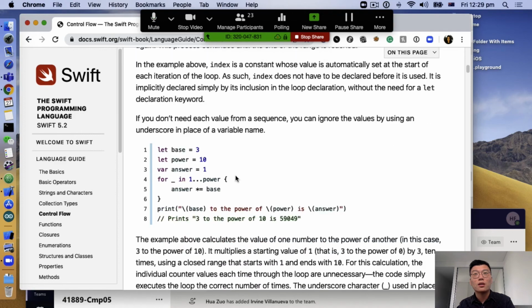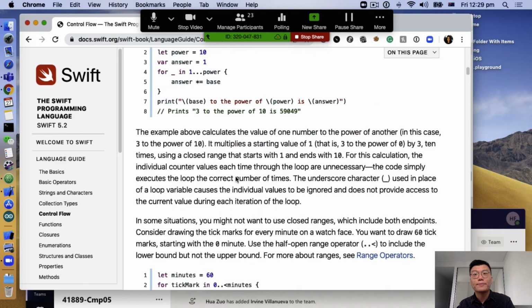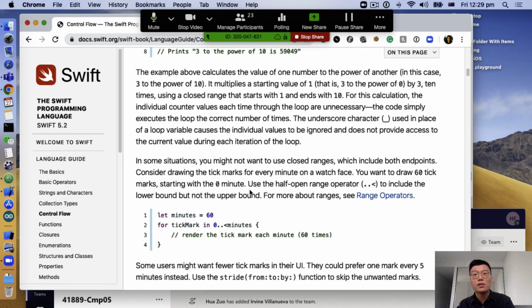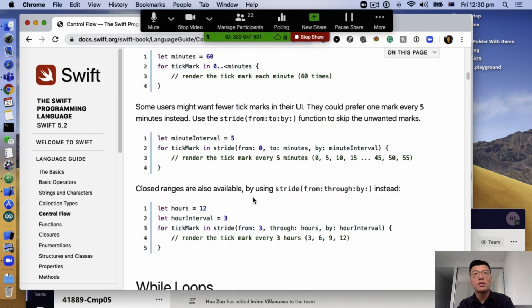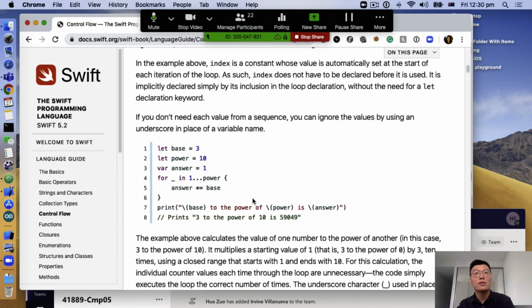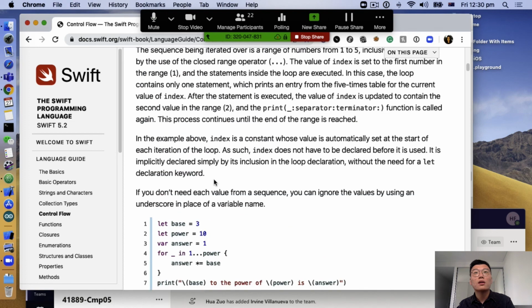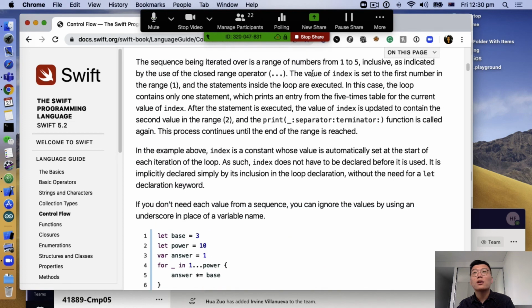And, you see, use the half-open range operator, dot dot less than, to include the lower bound but not the upper bound. See, this is the difference.